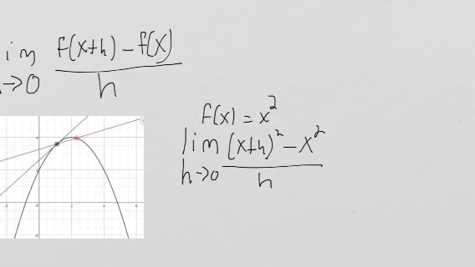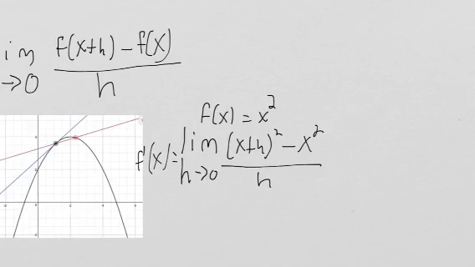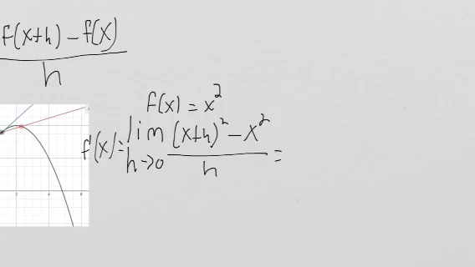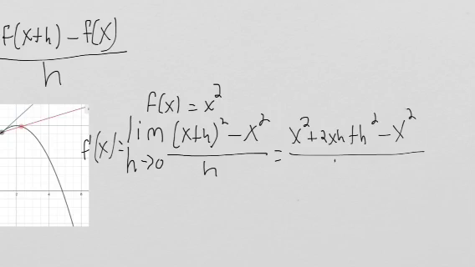First up, we have f of x equals x squared, and we're trying to find f prime of x, the derivative of f of x. So we can find f prime by just simplifying this, and hopefully what we want to do is plug in h equals 0 at some point so we can find our final derivative, but right now we can't plug in 0 because we'd get x squared minus x squared over 0, which is 0 over 0. So what we do is we FOIL out x plus h squared, we multiply that out, so we get x squared plus 2xh plus h squared minus x squared, all divided by h.